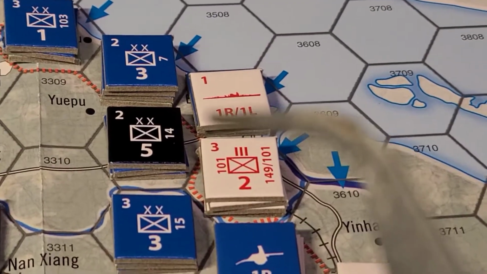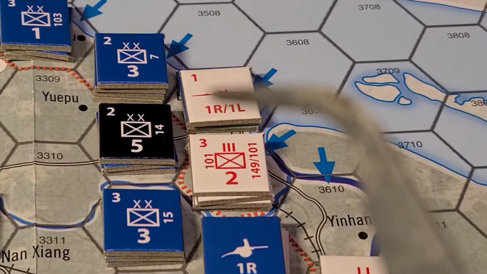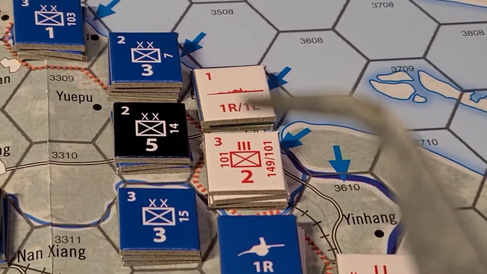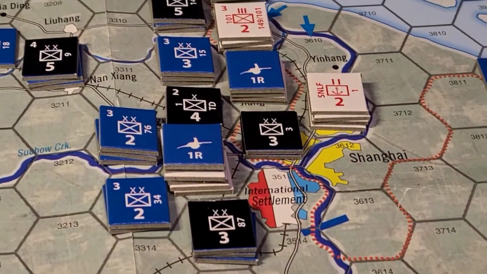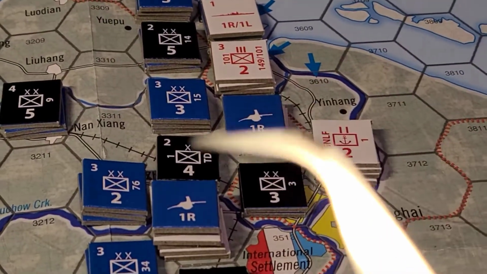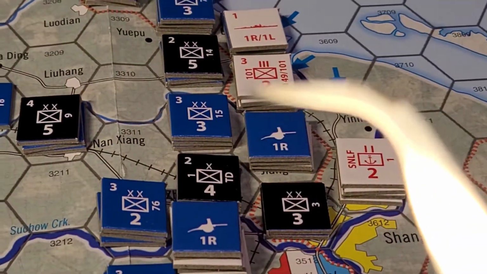But on my attack out here from these units, I got an artillery support marker, but he can negate that with a naval support. So there we go. Attack number 1. Attack number 2, which is not across a river. He sneaked on across, and it's fair game.